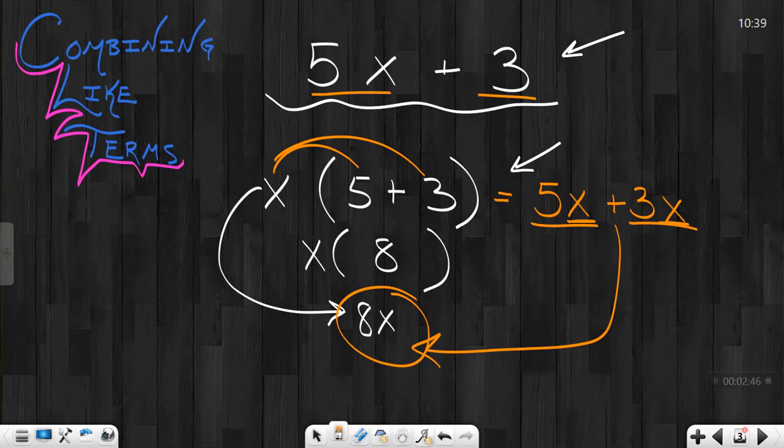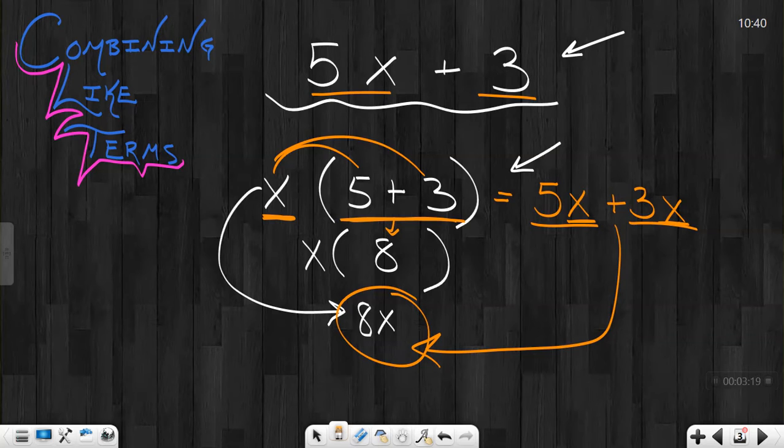And that's where the distributive property can actually show us why we're allowed to combine these terms to begin with. Since they're both being multiplied by x, that means that the x could be pulled out front, something we'll come to know in Chapter 8 as the greatest common factor. Since it's pulled out front, I can then follow my order of operations, allowing me to add my coefficients together to get 8. And then I can go back to multiplying the x with the 8, giving me 8x. That's why we're actually allowed to combine like terms. And you'll get more into that in Chapter 8.